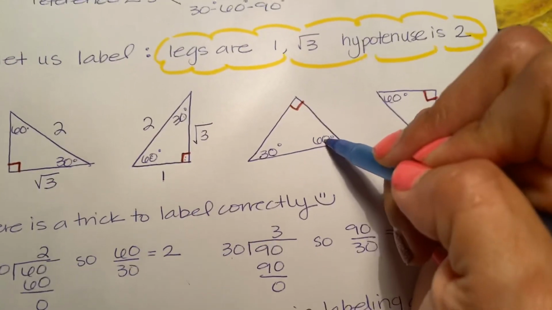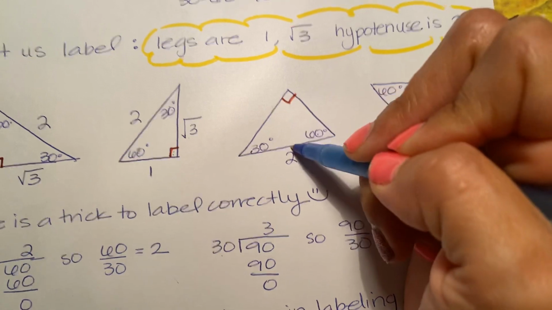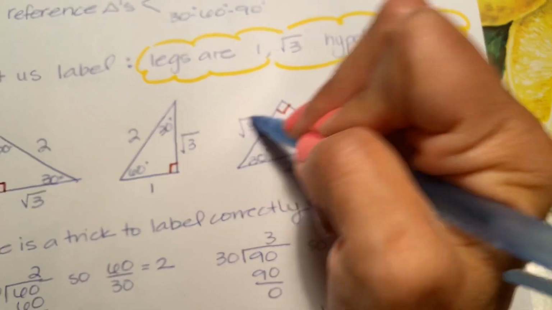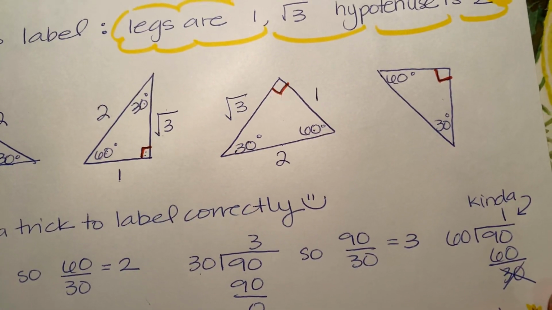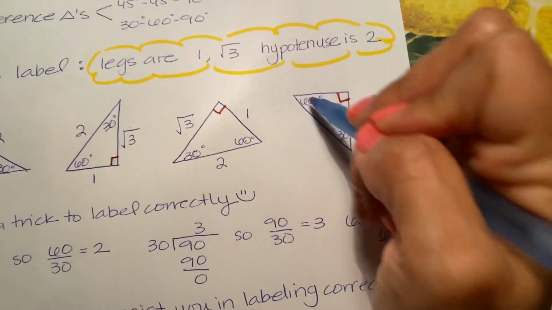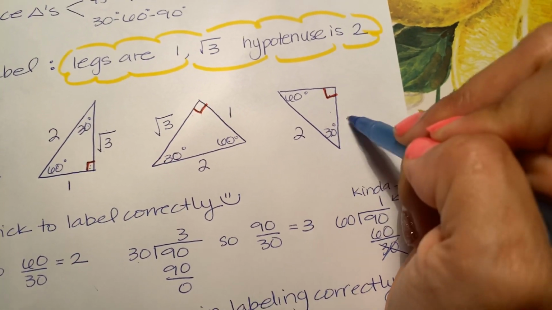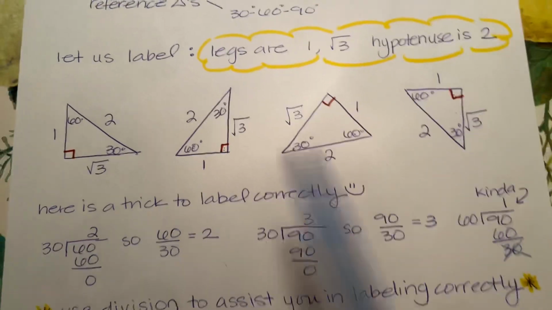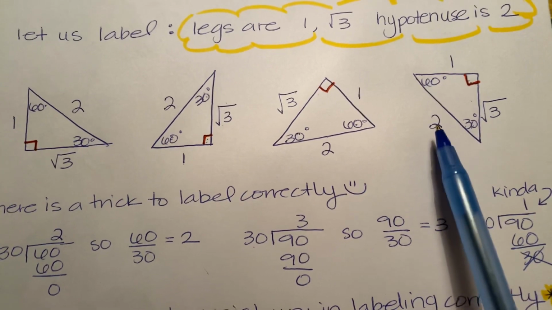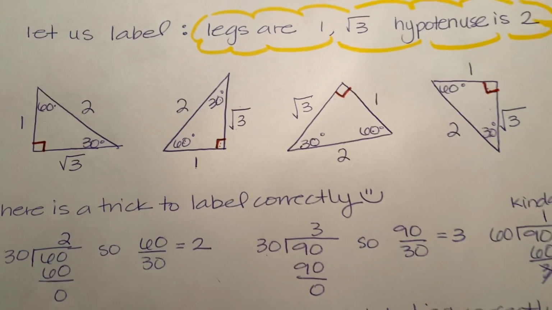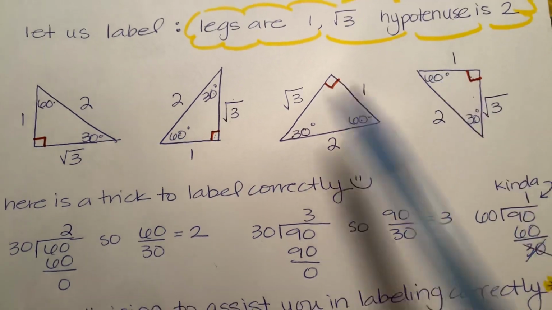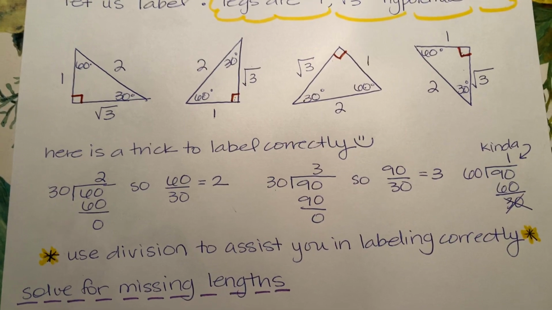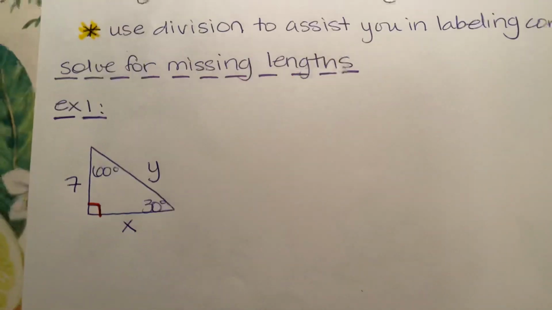Again, 30 goes into 90, that's the 2 side, right? And that's obviously the hypotenuse. 60 goes into 90 once, 30 goes into 90 3 times, but you got to know that has the rad 3. Not too bad. 30 goes into 60 2 times, 30 goes into 90 3 times, but that has the rad 3, 60 goes into 90 once. So it doesn't matter how the triangle is positioned, rotated, spun, doesn't matter. You should know how to label it. Fair enough. All right, let's get to work.